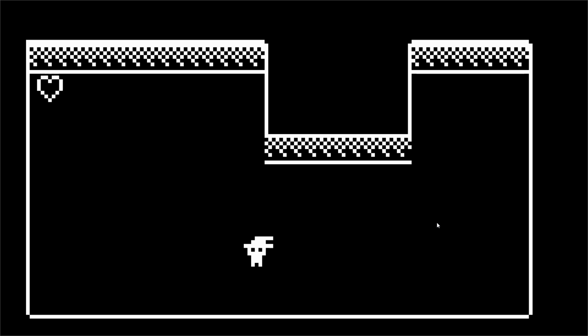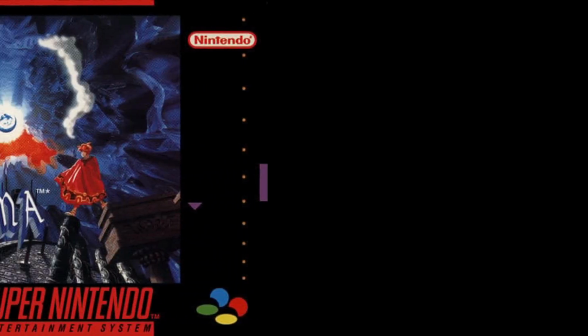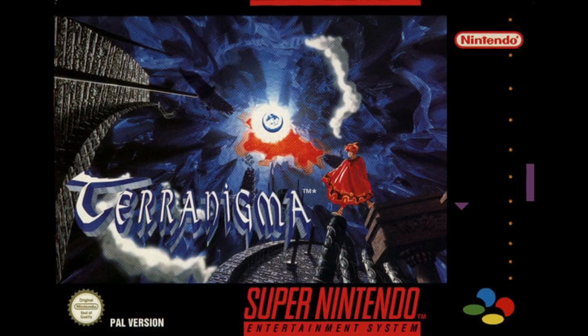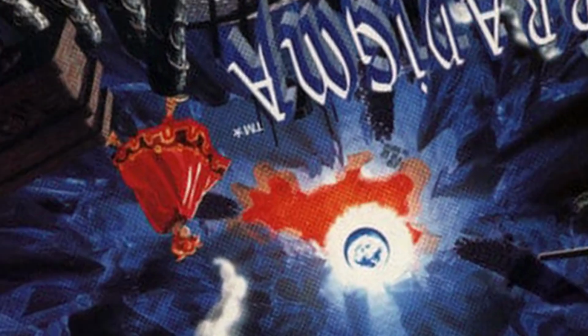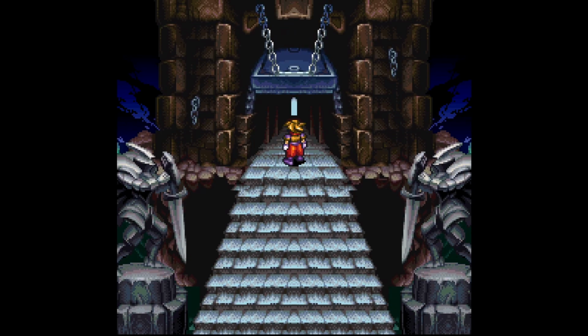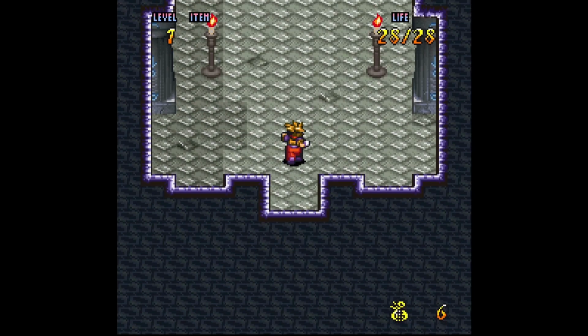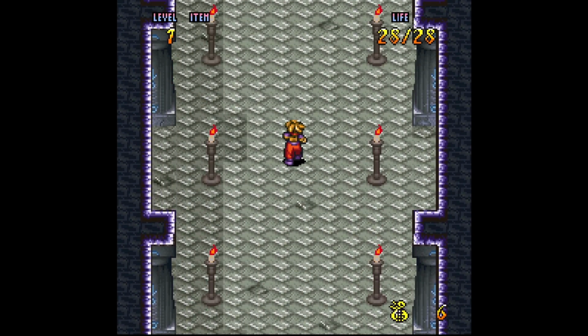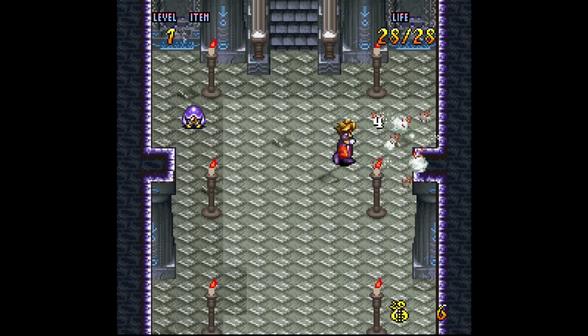Let's go back to 1995, when Terra Enigma was released. This game isn't very well known, so it might be a good opportunity for you to discover a cool new game and also learn something new. Terra Enigma is an action RPG, so all combat happens in real time. Because of that, a lot of feedback needs to be given to the player. Now let's take a look at a few seconds of gameplay, paying attention to the feedback it gives to the player.